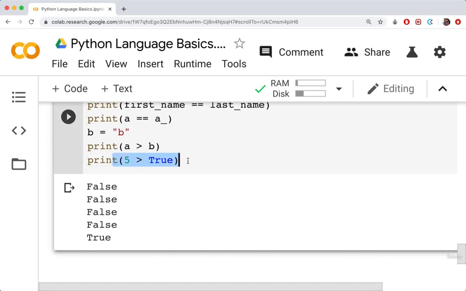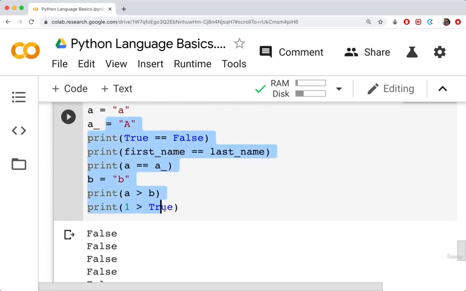This gets a little bit weird because we saw that 5 can kind of be converted into true. Basically anything that's not 0 is true. But in this case, it's kind of interpreting true as being a 1. Okay, so that's why this still returns true. If, on the other hand, we did a 1 greater than true, okay, then we get false in that case, which, again, makes sense, because 1 is interpreted as true, true is interpreted as 1.